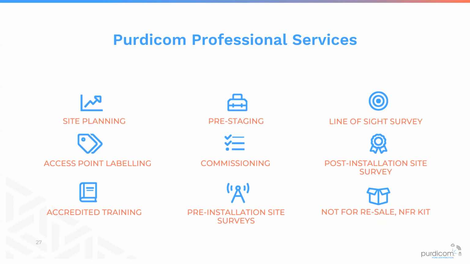As well as if you're unsure about where to place an access point, we can do a pre-installation site survey. So we'll actually go to site, we'll use one of our access points or the required vendor, whether it's Cambium or Ruckus. We'll then walk around the building and measure all the signal strength. And that is a guarantee that if we say to place an access point here, as long as it's placed there, it will cover the area that we say it will cover.